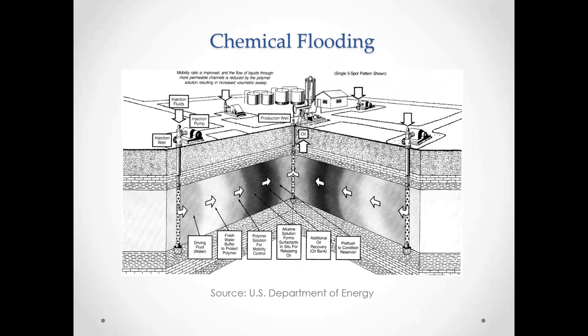But polymers are expensive. Continuous flooding of the reservoir with water containing chemicals is expensive and also not so effective. What I mean is that if I inject a finite slug of water containing chemicals, and then I displace this slug with water, the final recovery result will be approximately the same. Of course, the uncertainties and all the heterogeneities of the reservoir play a much more important role than the amount of chemical injected. I'm comparing the continuous injection with the slug. The difference between continuous water flooding containing chemicals and the slug injection is much smaller than the effect of other properties of the reservoir.